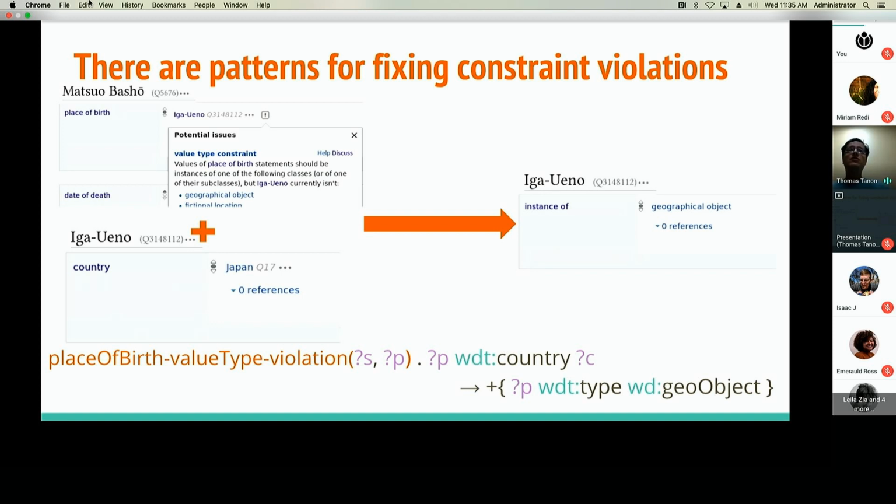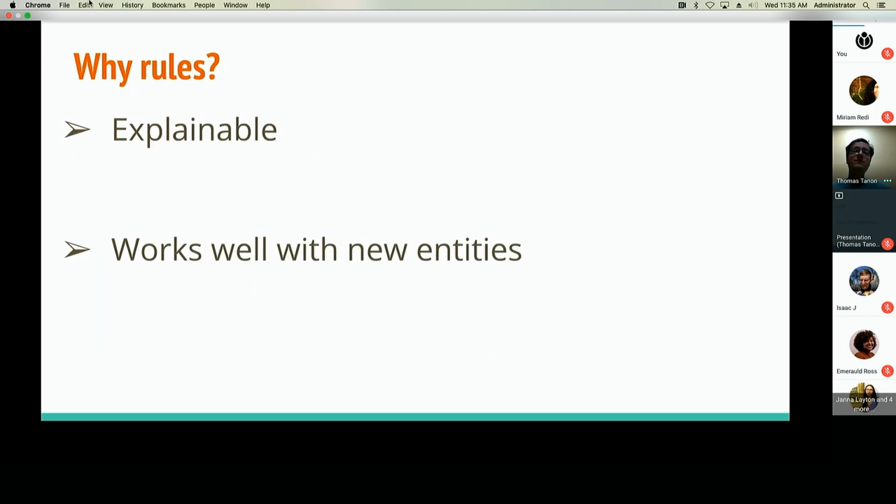And so in this work, we want to mine such rules to suggest simple edits to solve these violations to the people that curate the knowledge base and edit Wikidata. Why are we focusing on rules and not other things like, for example, a statistical machine learning approach?